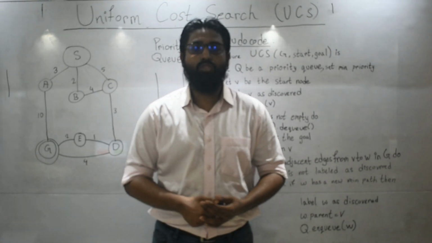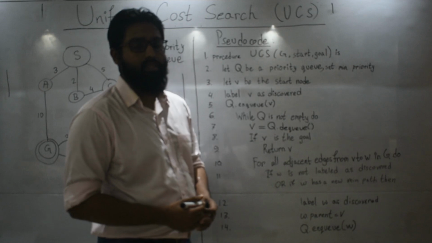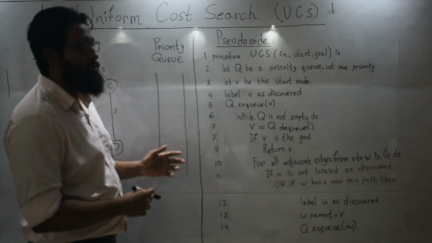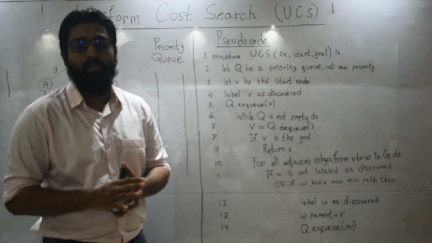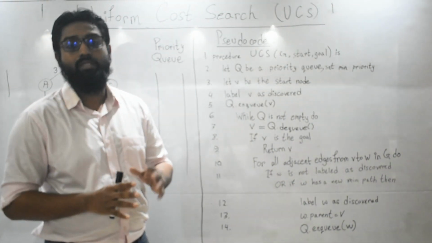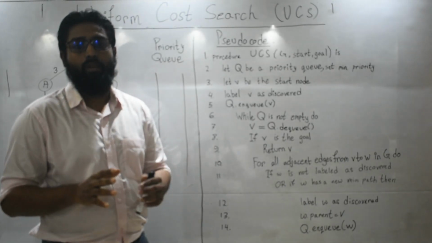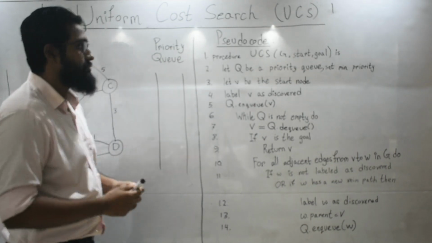Hello everyone. Today I will show you another searching algorithm called uniform cost search. It is really similar to breadth first search, and if you haven't seen my breadth first search video, I would encourage you to see that. The link of breadth first search video is given in the description below.